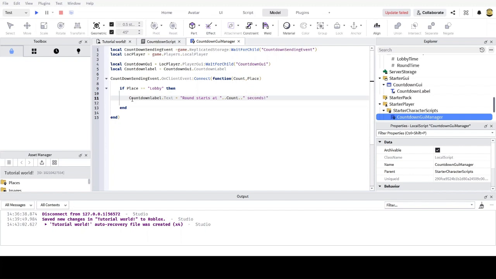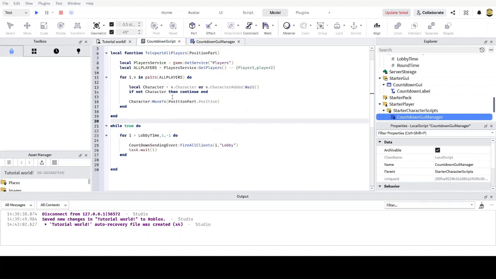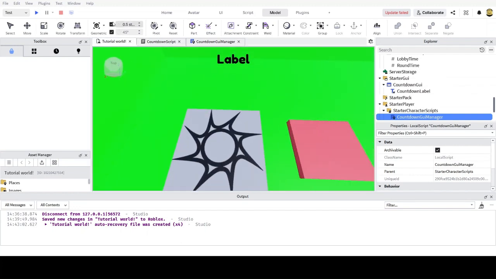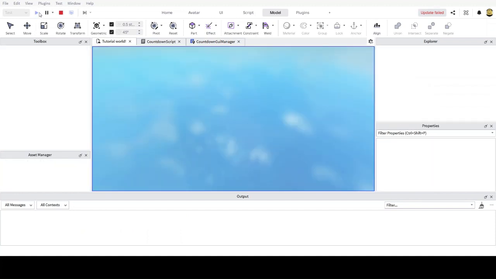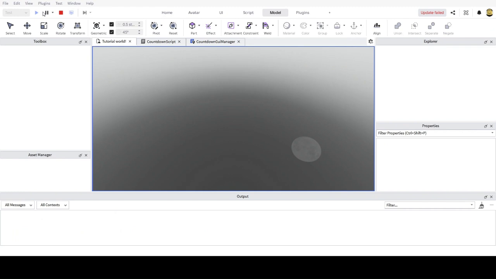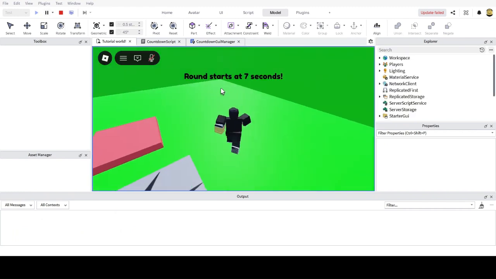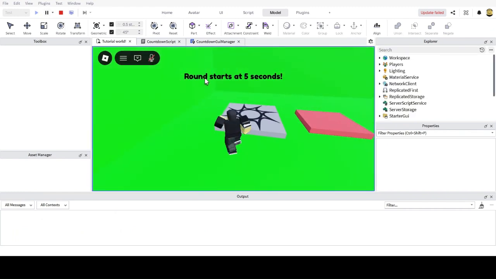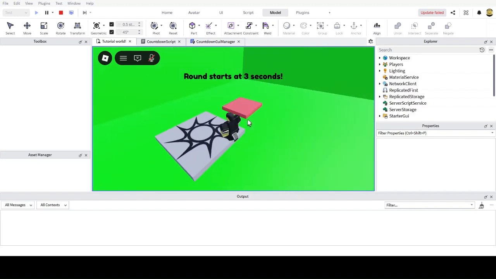And that's pretty much it. We're basically changing the text of the text label for every single player in the game by using this particular remote event that's called every single second in this for loop. All right, so right now, if I hit run, you can see it says round starts at this many seconds.